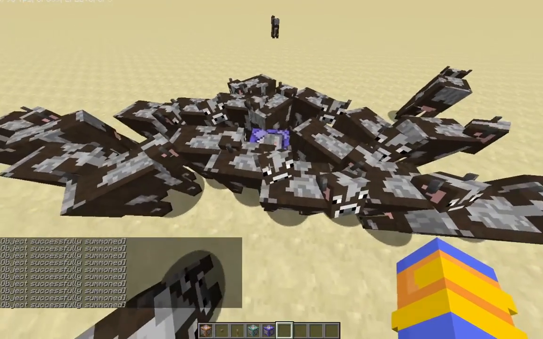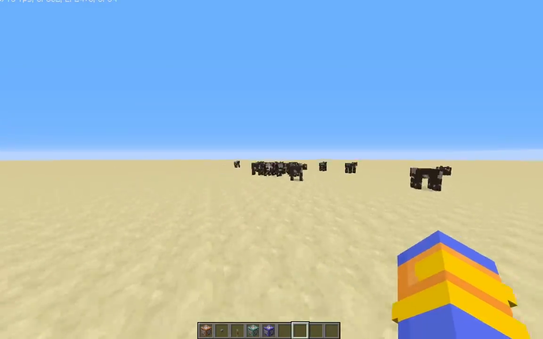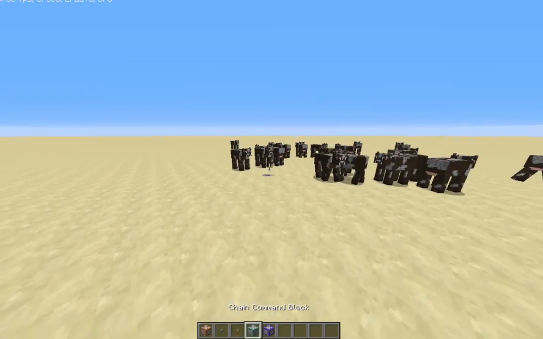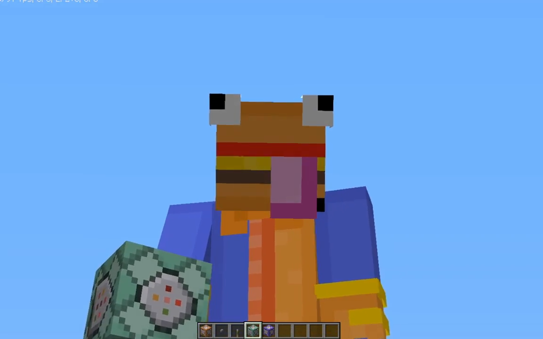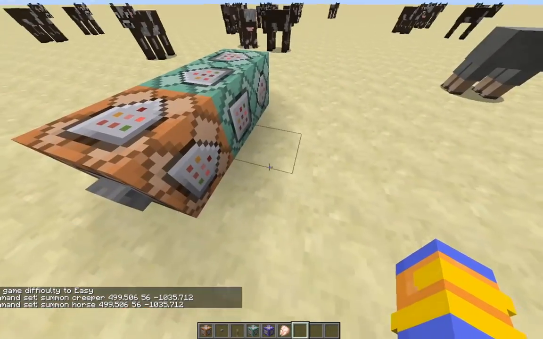So if I were to put a lever on that, it would probably lag out the server a lot, or my game, or wherever you're on. So yeah, that's how repeat command block works, and that's how impulse command blocks work. And now the last one, the most advanced one, is chain command blocks, like in my hand right here, the green one. So chain command blocks are more advanced.